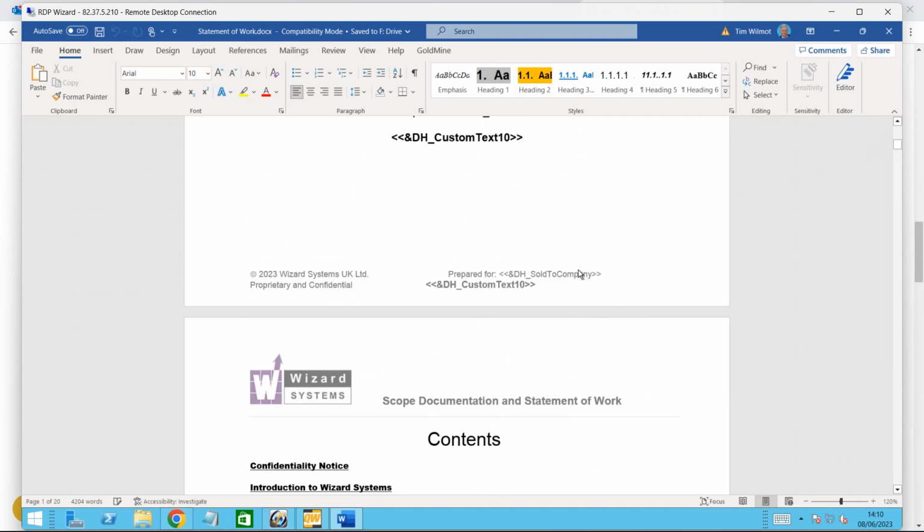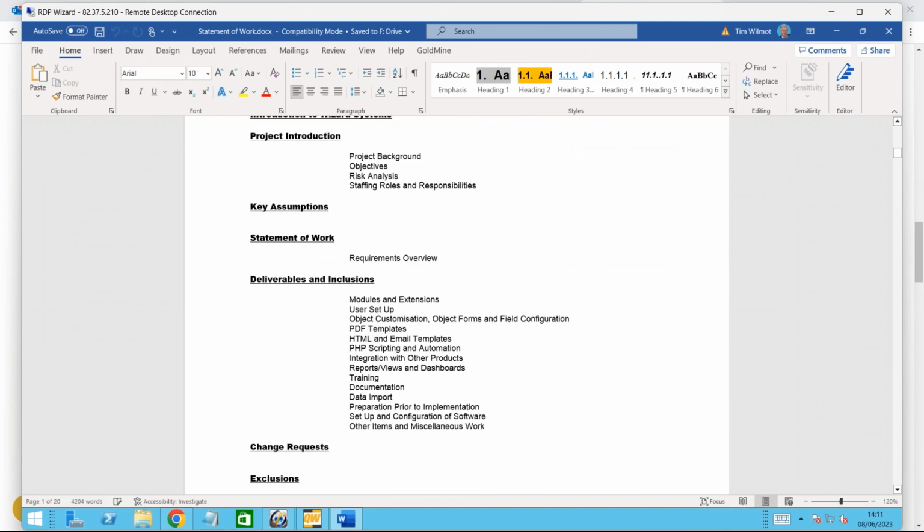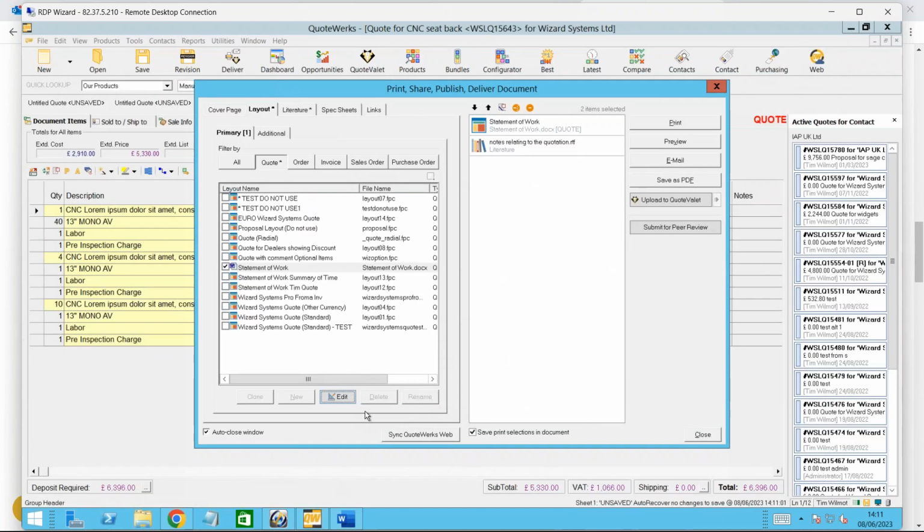So sold to company, that's going to, on every page, pop in there the name of the customer that this proposal is going to go to. So again, an easy way to merge in data from the QuoteWerks application, and particularly useful if you prefer a Word type format, or you've got more of a proposal, more of a multi-page document that you want to send to your customer. So that is just a brief overview then of the quote layout feature.